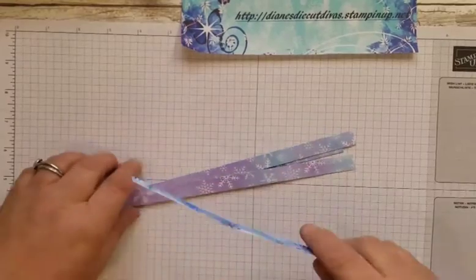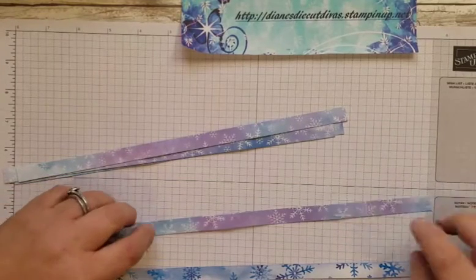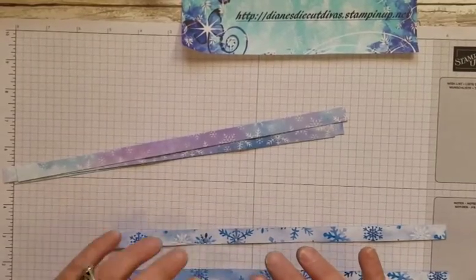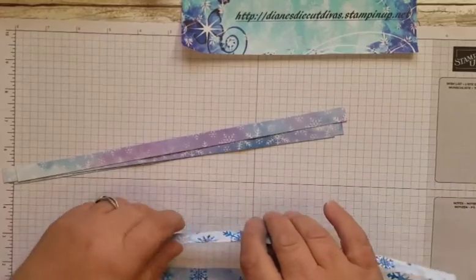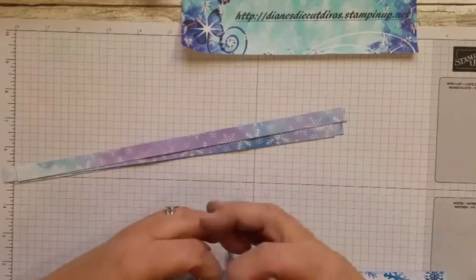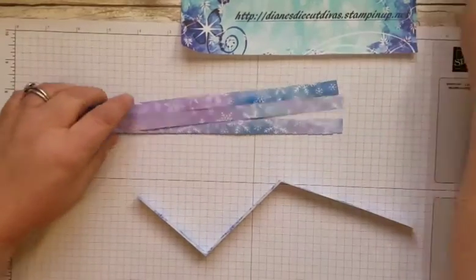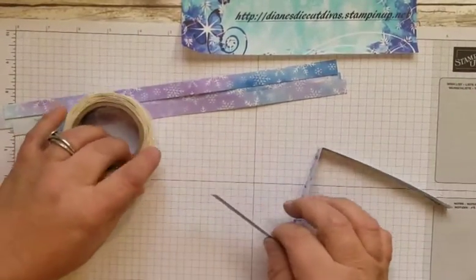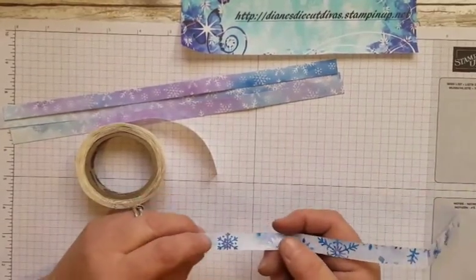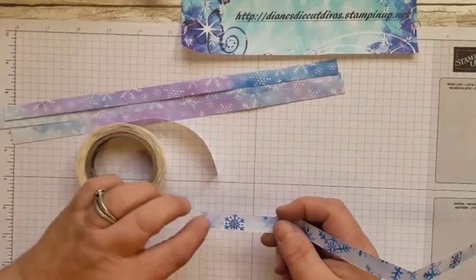So you lay them down, and the side that you want facing out you're going to want facing down on your paper. You're going to basically fold these back and forth into zigzags, and you'll do that with all of yours. This one is also going to be using a lot of glue dots. So the first glue dot — this is the side I want facing in, and this is the side I want facing out — you're going to put a glue dot at the top of this.